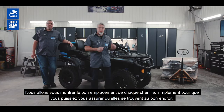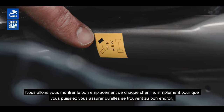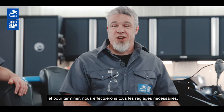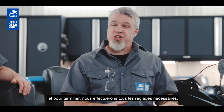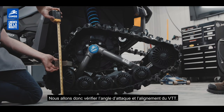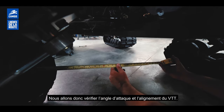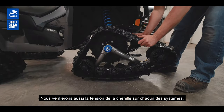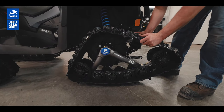We'll show you the positioning of each track just to make sure that they end up in the right spot. And at the end, we will do the adjustment for everything. So we will verify the attack angle, we'll verify the alignment of the ATV, and we'll also double check the track tension in the track systems.